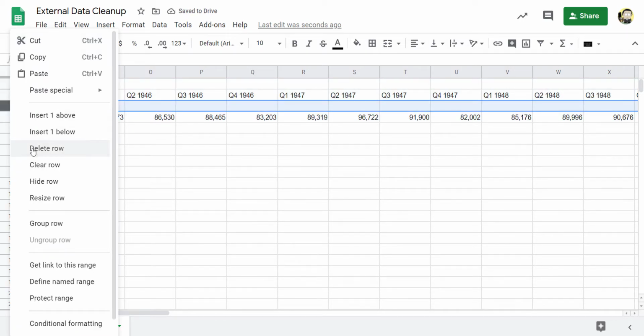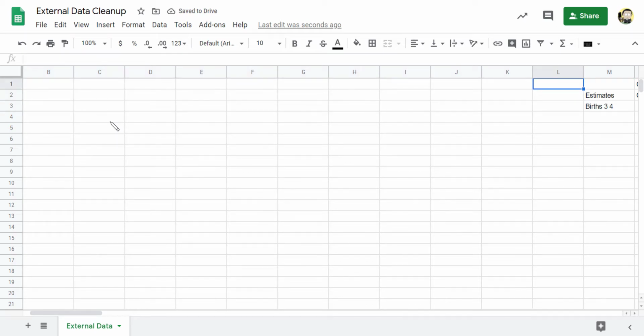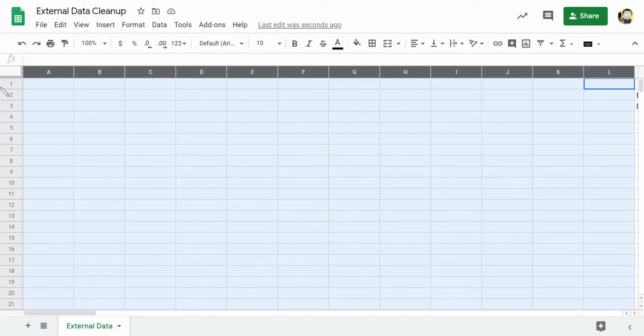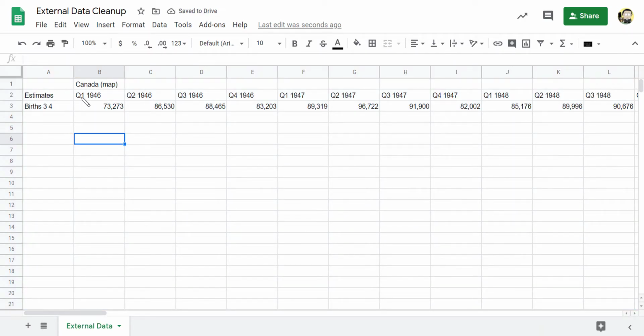I'm just going to clean this up. I'll delete this row here. We've got some extra spaces here in this. I was in the wrong spot. I'm just going to clean that up. There we go. Okay. So what we have is quarter 1, 2, 3, and 4 for the year over and over and over again. But if I were to try to graph this, it's going across. And in spreadsheets, we really want to be going downward.